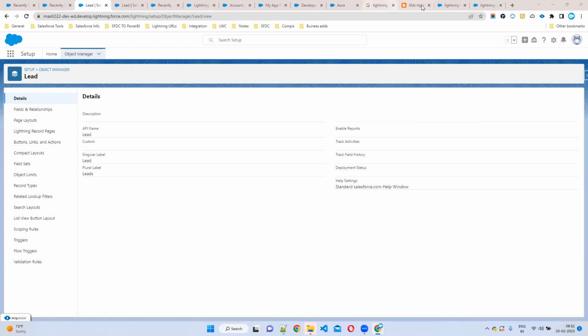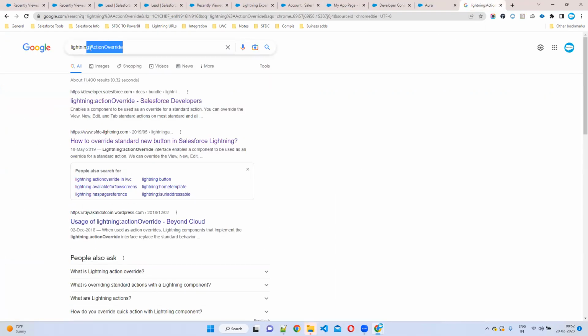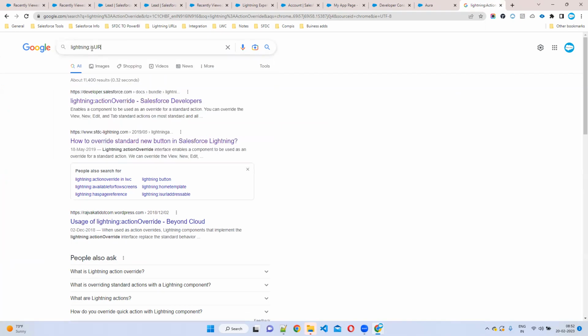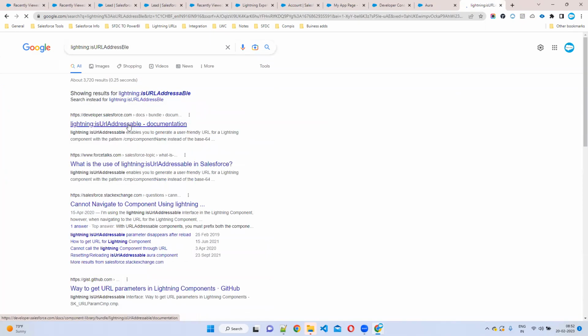And I see recently one more component also. I think the name is Lightning URL addressable. Recently they're asking in the interview. Even I am not sure about this in depth.